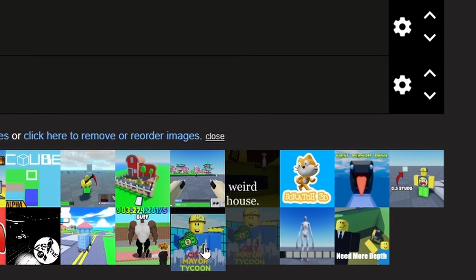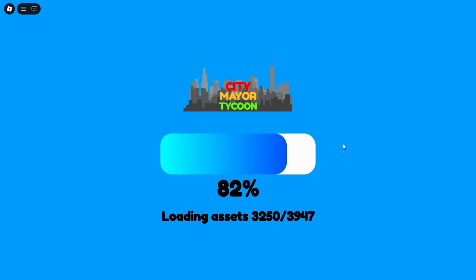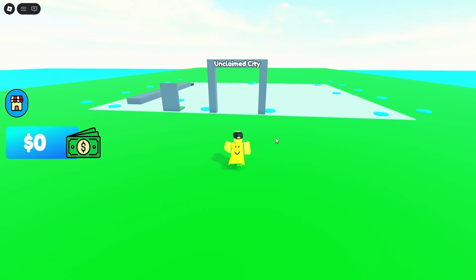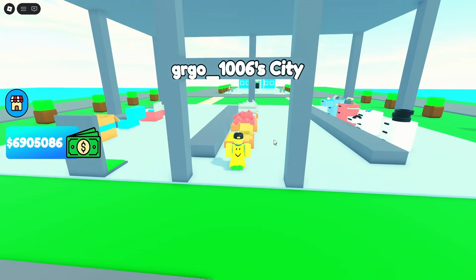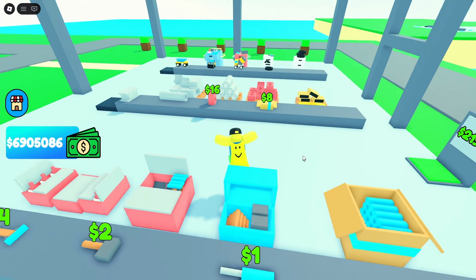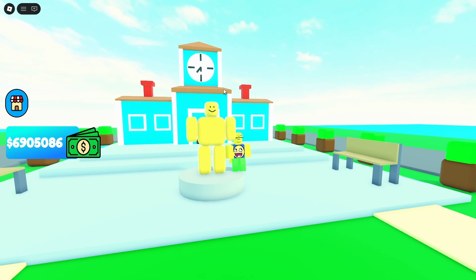Next game, City Mayor Tycoon. Yep, this is another classic. I remember that I made this in like 5 days. It has like 2 major areas. Yep, and I've already beat the game. It's a pretty basic tycoon, but it has a nice theme. And it also has this little guy. Isn't he just sweet? Okay tier.